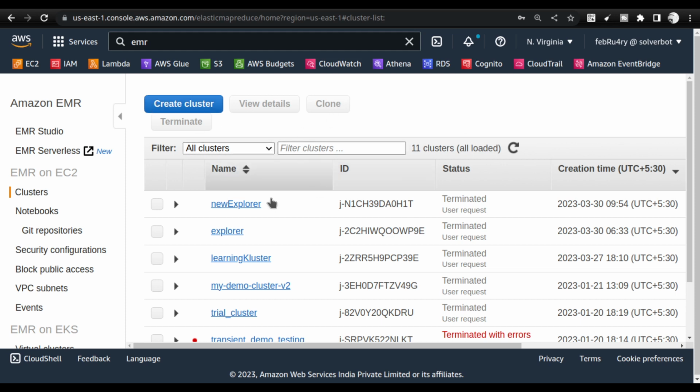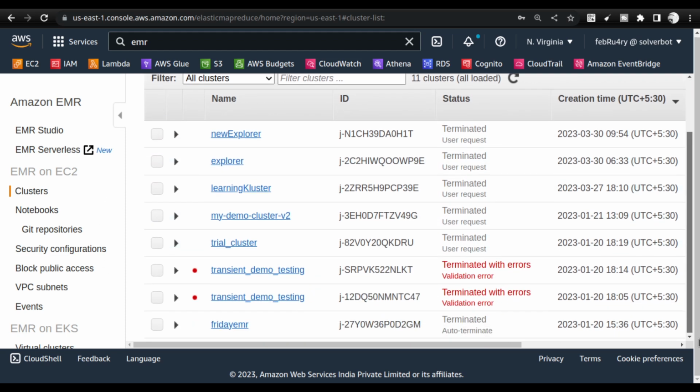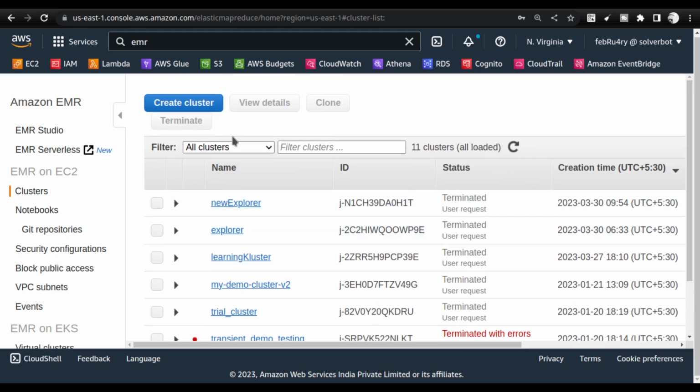In the new console, if you come to the left down, you will find an option where you can go for the old console. This is an older console for creating the cluster. I'll be using that, so use the same thing. If you are seeing the new console, go to the old console when you are learning. Once you learn, then you can go to the new console, because the old console is a little more simple.